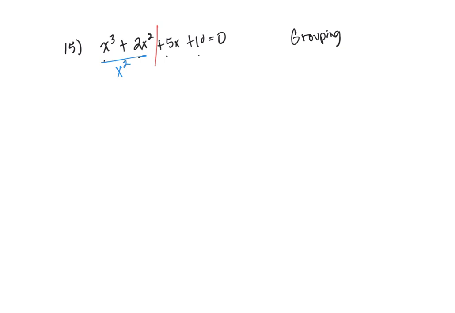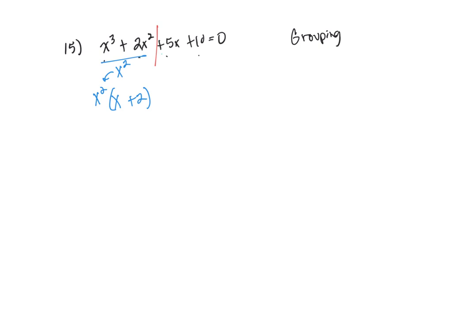Okay, number 15, we're going to solve by factoring by grouping because there are 1, 2, 3, 4 terms. So when we factor by grouping, our first step is to cut our equation into 2 groups. Cut it in half, 2 terms on either side. And then we're taking a GCF out of each group. So my first grouping, my greatest common factor from x cubed and 2x squared is an x squared. So if we take x squared out of each, we're left with 1x and then plus 2, which we wrap up in parentheses and we put x squared on the outside.